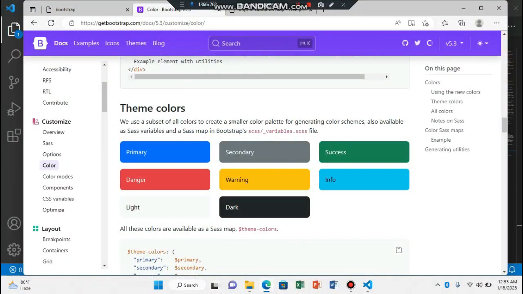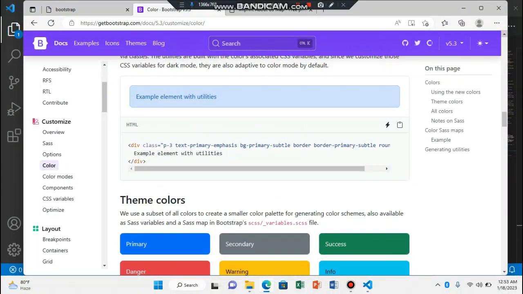Okay, let me scroll up. I'm seeing text primary emphasis.